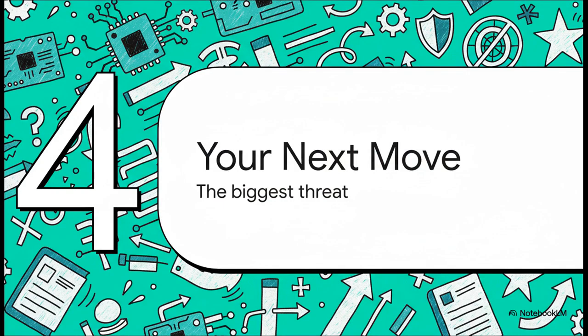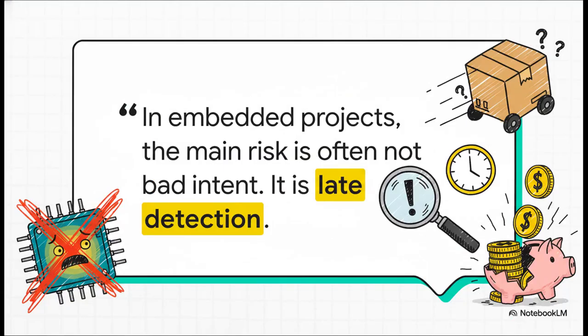All of this brings us to the most important question. What should you be doing right now? Because as we've seen, the biggest threat here isn't about someone trying to skirt the rules on purpose. And this right here is the key takeaway of this entire explainer. In the world of embedded systems, the real danger isn't malicious intent. It's discovering that you're in scope way too late in the process, when the product is already shipping and the cost of fixing it is just astronomical.